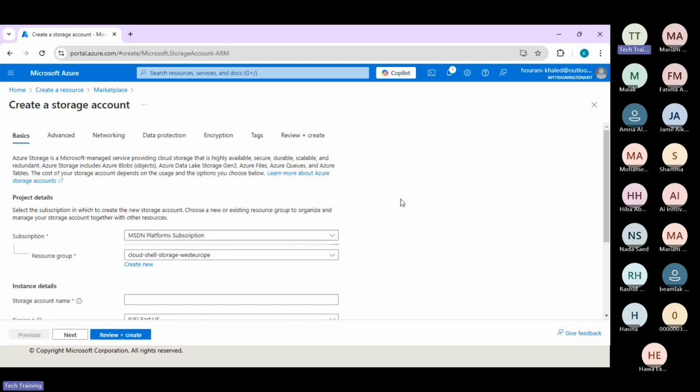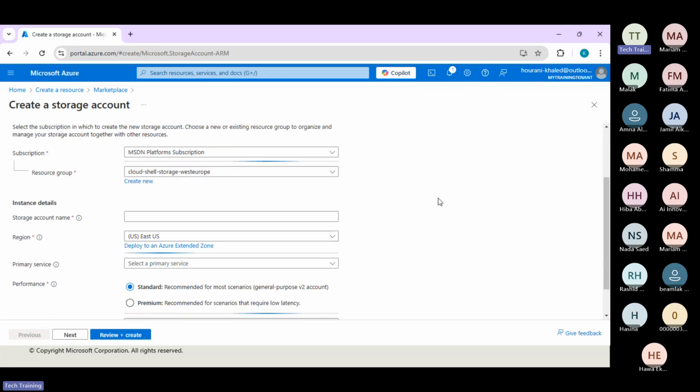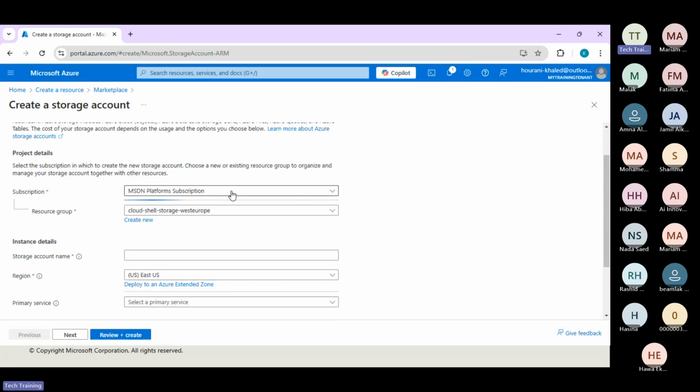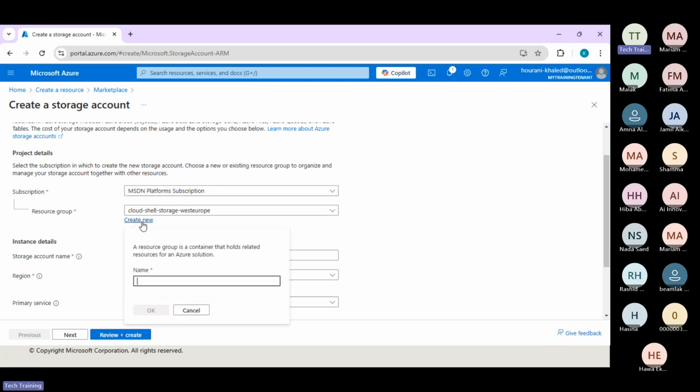So as I told you, the golden rule is that the first thing I should have is a subscription. Now, if you are logged into Azure and you have seen the subscription, it will be appearing here. The next thing I should create is a resource group.